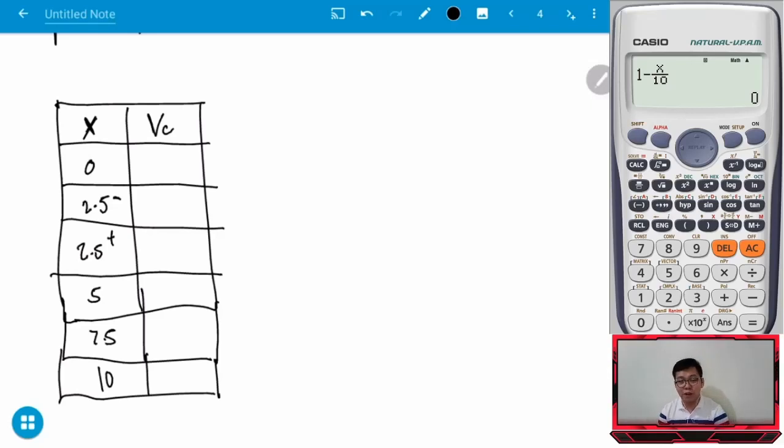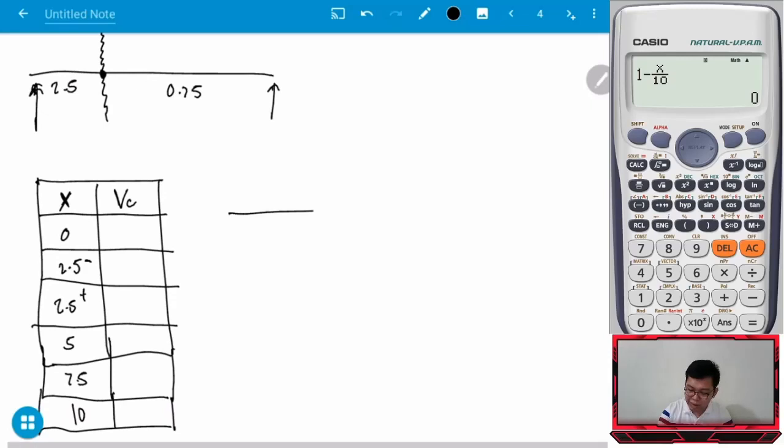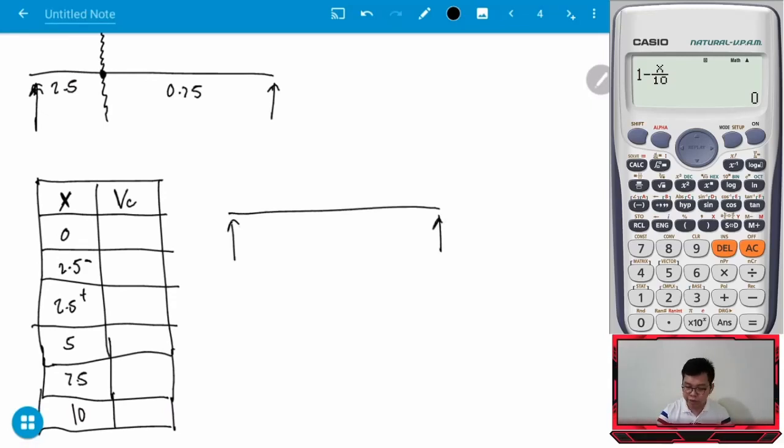So, anong gagawin natin guys? Now, we will try to solve VC for every location of that point load. So sige guys, i-drawing ko na ulit. See, napakatagal nito, but tingnan nyo, yung third method natin, very easy. Okay? So I'll try to solve for the VC if ang unit load natin is actually at 0. Na-solve natin to kanina, di ba? So this is actually 1.0 din.